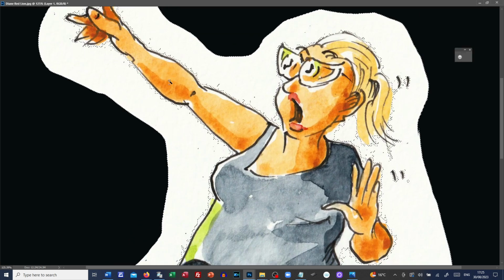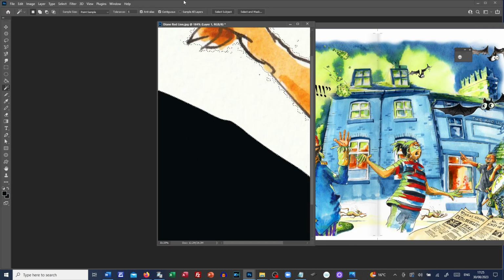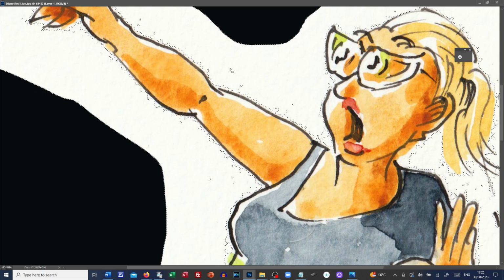The thing is, when you have the tolerance that low, it doesn't select these pixels. You see I've got a rough edge there. So let's make the tolerance a bit higher, and then hopefully it'll select more. So I'm just going to click on the flesh for the minute and then go back to the white again, and can you see now it's selected a more even line? That's because I set the tolerance to a higher value there.